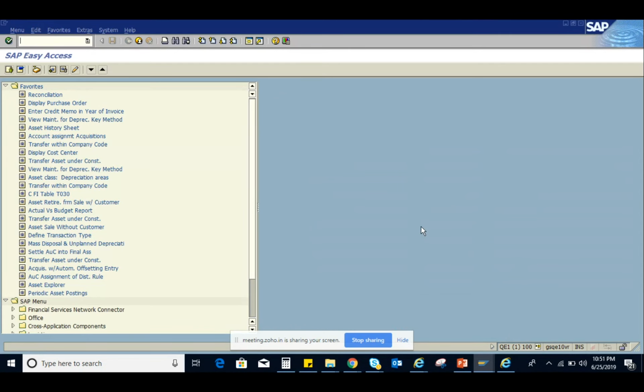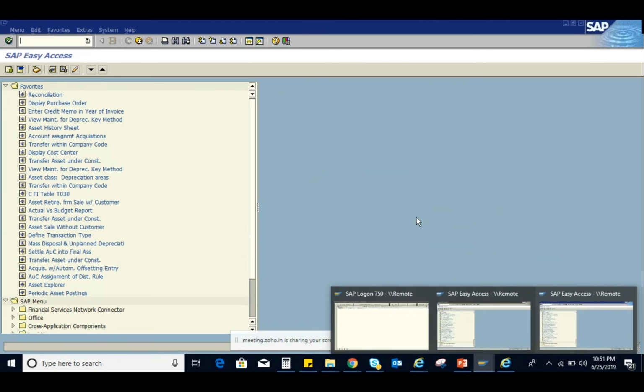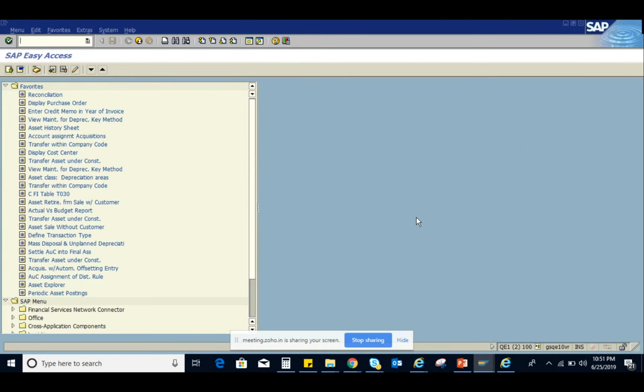Okay. And Chanda, here I want to show you one thing. Suppose I am doing something in this screen and I want to open another quality system. In that case, there is a star mark. Here you can see New GUI Window. Once you click it, it will open that quality system once more. Oh, so you can work in 2 or 3 quality systems at the same time? At the same time, maximum we can open 8 systems.